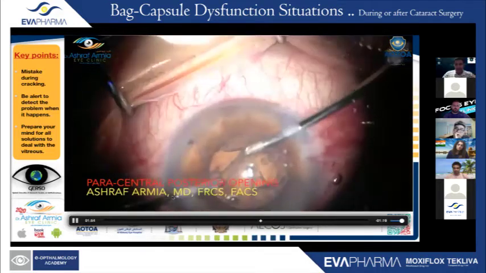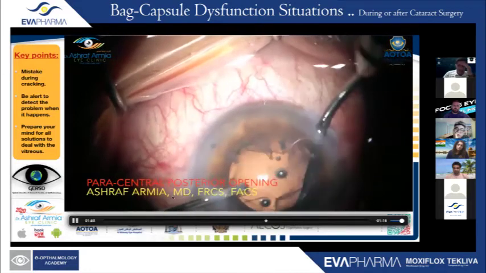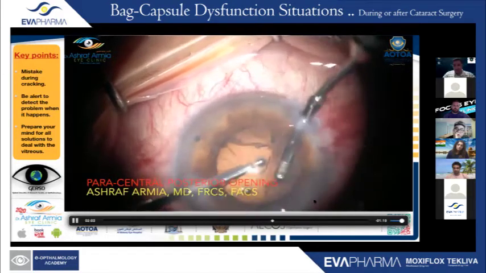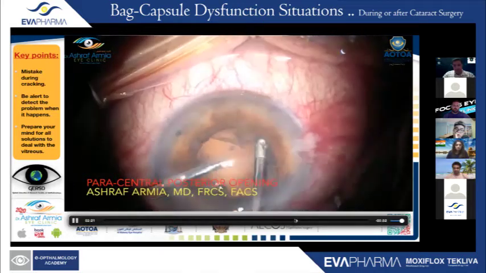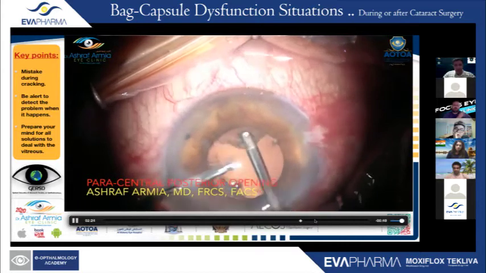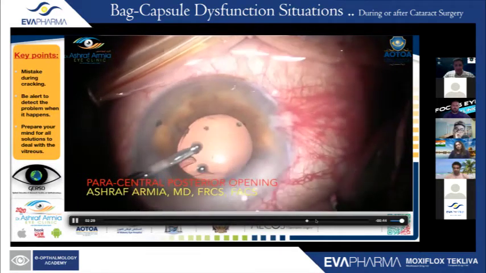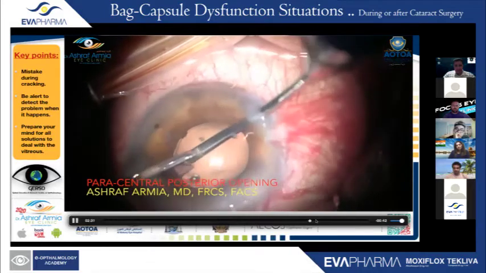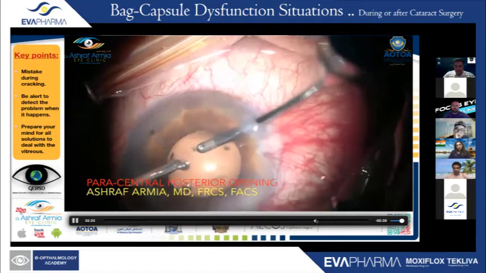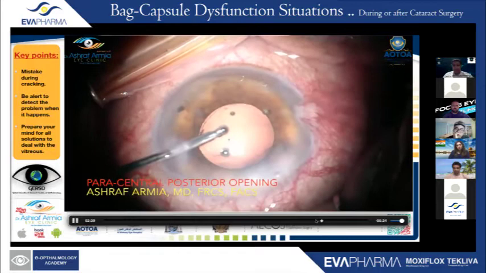You cannot see the opening now because I removed a lot of vitreous bands, but still there is some vitreous band. So I continued very slowly. I didn't do dry, but I continued with very slow parameters. I removed all the cortex, even in the area of the capsular opening, using very slow parameters.